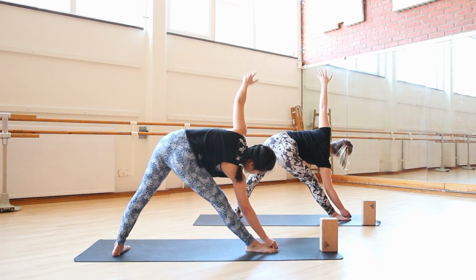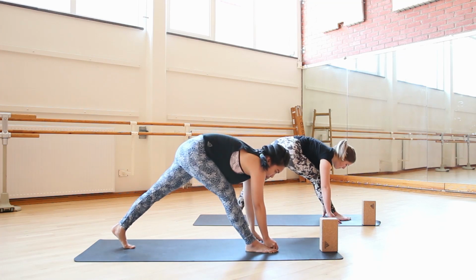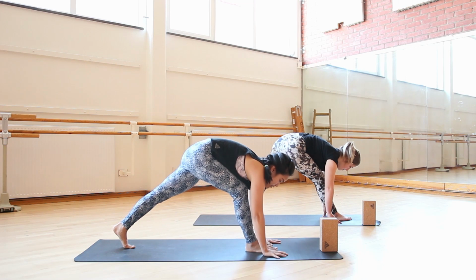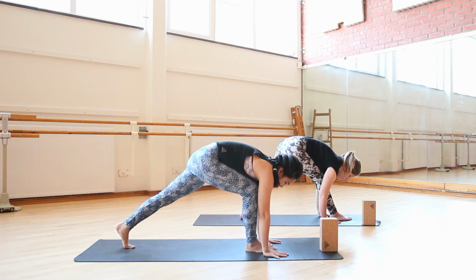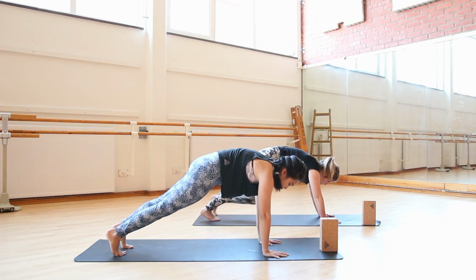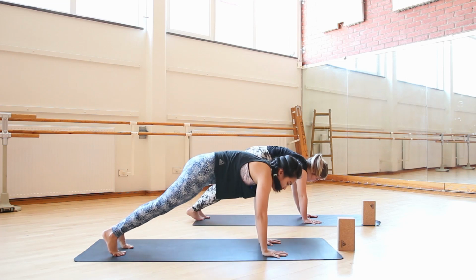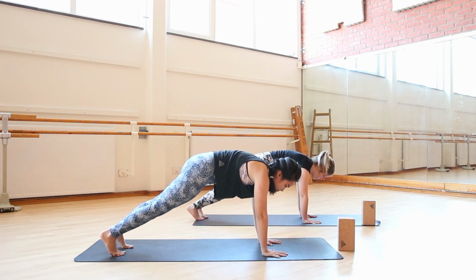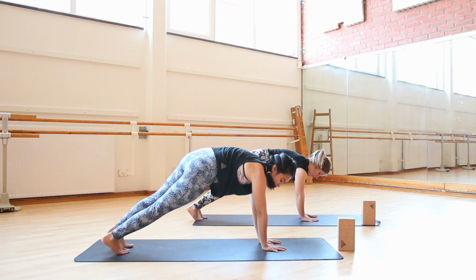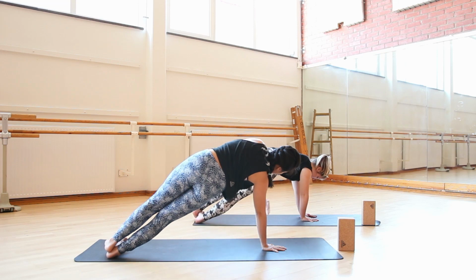And then let's slowly change your hips. So now your hands will be both on the floor and you lift your back heel up into kind of pyramid pose. Put your hands down to the floor. External rotation already in your arms and step your front foot back into plank pose. So if you feel tired, you can put your knees down to the floor and take a break. Or we go to side plank, right hand to the middle line of your mat. So make sure that you are externally rotating your right shoulder and then you're turning to the left side.